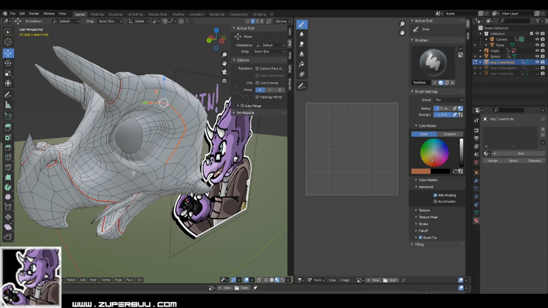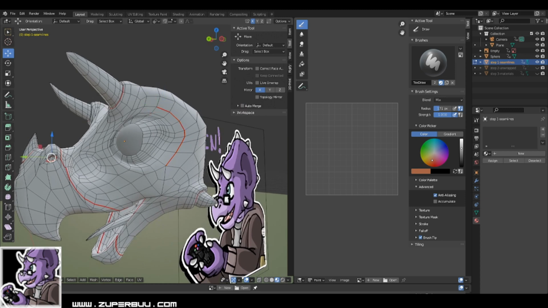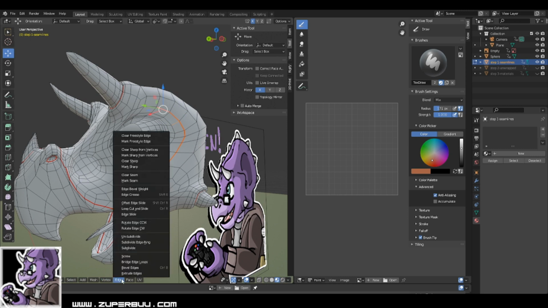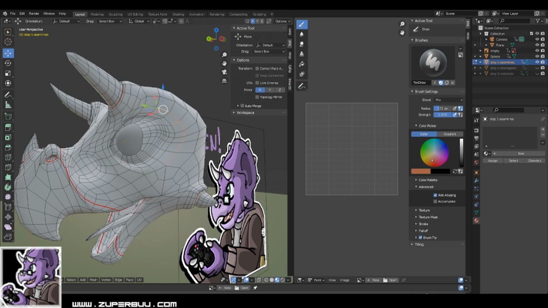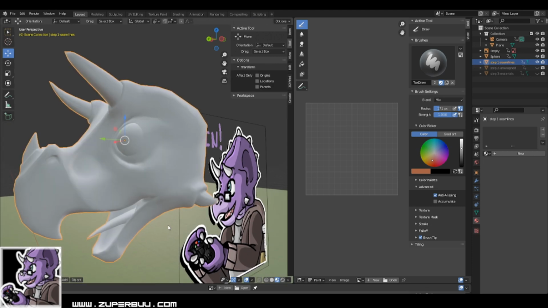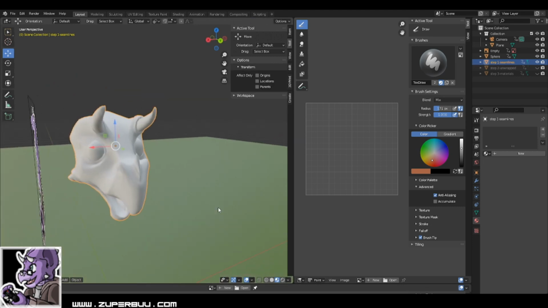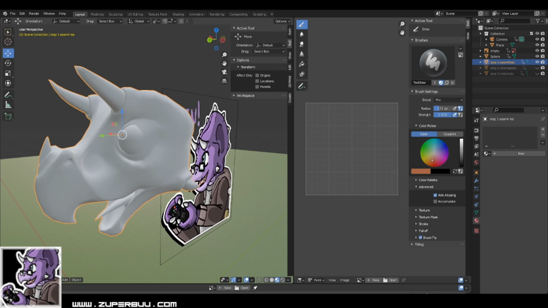Now ensure that it is fully enclosed, like here, with these nostrils, before you complete your seam line. Otherwise, you will not have a closed seam. To remove a seam, select the edges and click Clear Seam under Edges in Edit Mode. So now you have your model and its seams marked out.